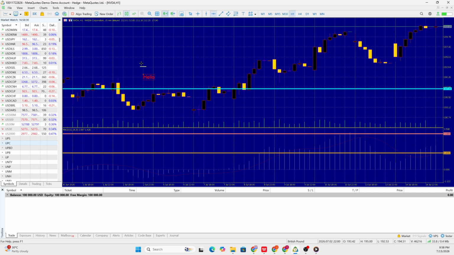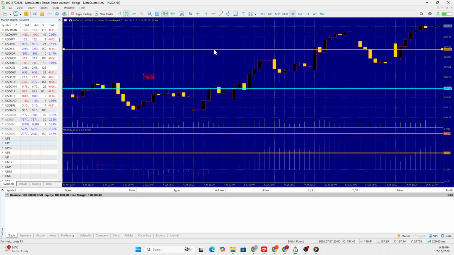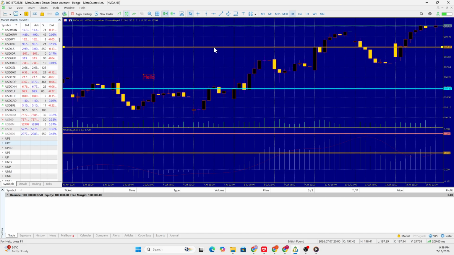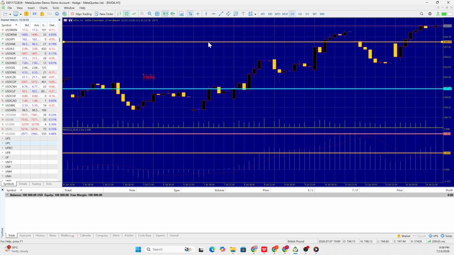After you've selected the tool, move your cursor over the chart area. You'll notice that the cursor changes slightly, indicating that the drawing tool is active and ready to use. Now click on the chart at the point where you want your drawing to begin. Keep the mouse button held down and drag your cursor across the chart. As you drag, you'll see the drawing extend and adjust to match the movement of your mouse. Continue dragging until you reach the point where you want the drawing to end. Once you're satisfied with its position, release the mouse button. Your drawing will remain on the chart exactly where you placed it.